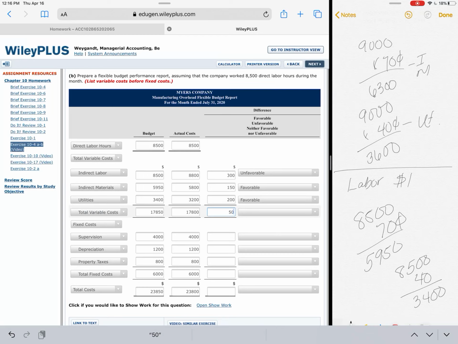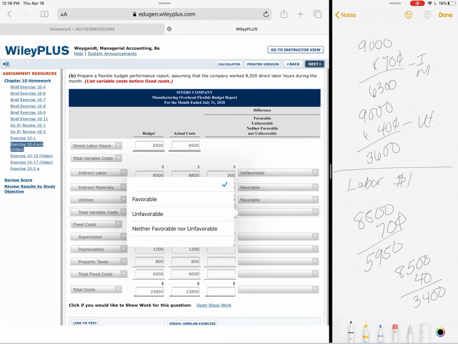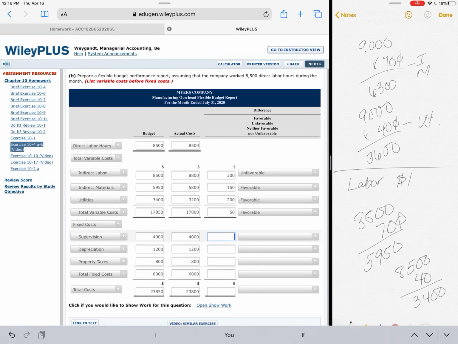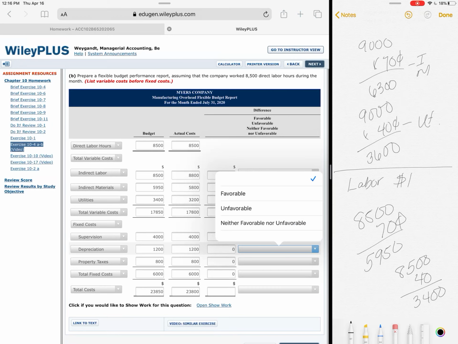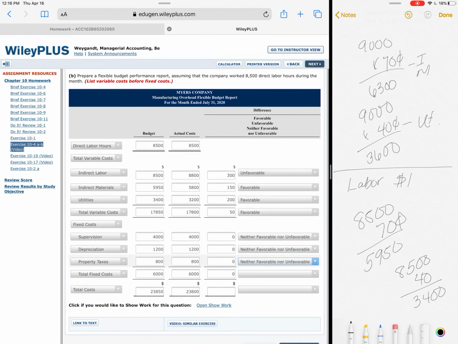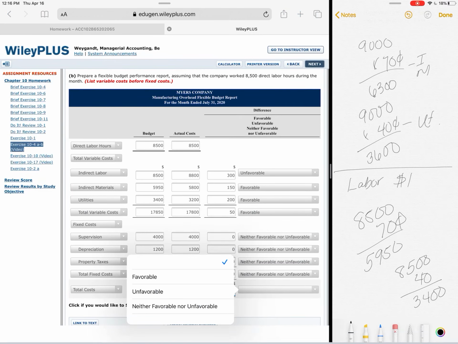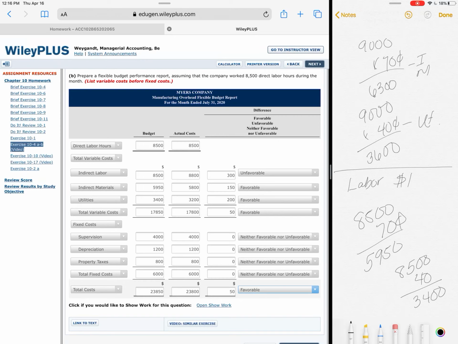I've actually paid less than I thought I was going to, so that gives me a favorable outcome. All the differences here are going to be 0, with neither favorable or unfavorable. Giving me a grand total difference of that same thing as my variable cost, and the outcome is the same.